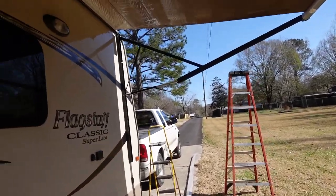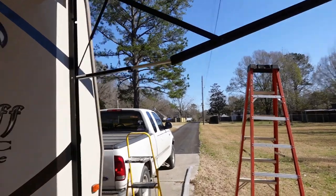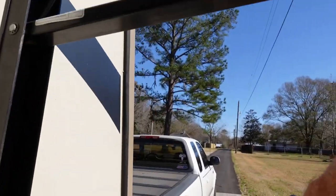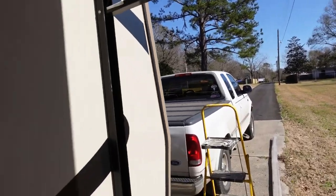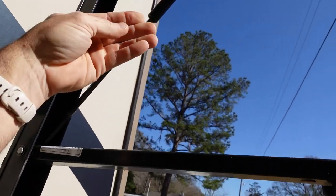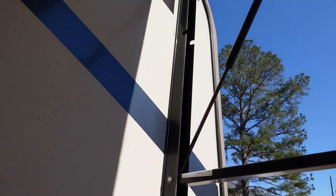So that little vertical piece, the vertical outside cover, tends to get stuck in kind of a halfway position here, and then it goes bonk. And I believe that's what that noise is. So I think after this, I'm gonna look into getting some new shocks for it as well. They're not leaking or blown, but I think they're worn out.